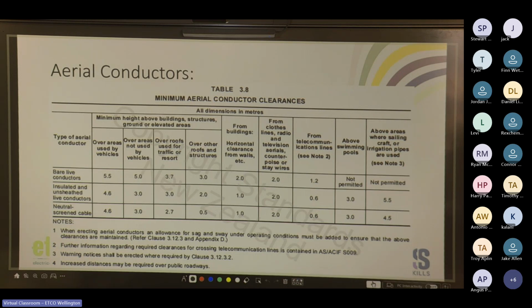Over roofs used for traffic or resort, 2.7 meters for neutral screen. And then things like over roofs and structures, horizontal clearance from walls, and all this and the other. So it's got your clearances and your heights.